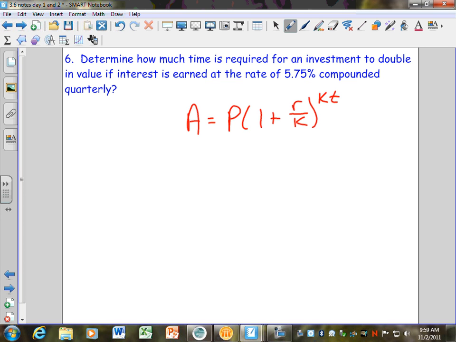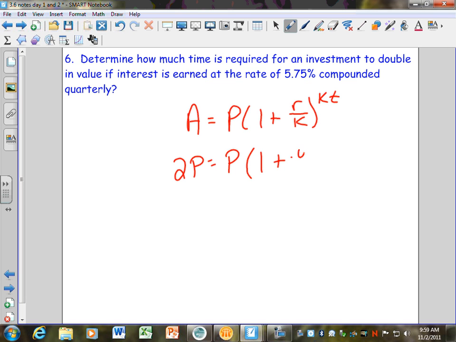And a lot of people get to a problem like this and they say, well, there's not enough information because they don't tell me what I'm starting with or what I'm ending with. But if you're just talking about doubling or tripling or anything like that, I just want to show you that you don't actually need what you start with, because if P is the original amount, how much would be there after it doubles? 2P, right? If we were going the other way, paying something off, if we wanted half to be left, we would put half P there, right? Half-life, we do that a lot.